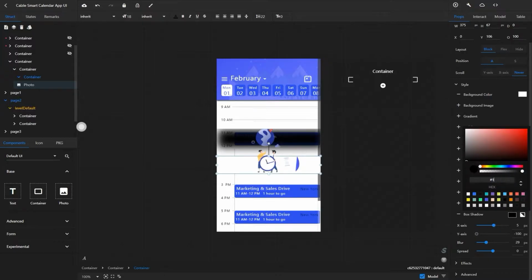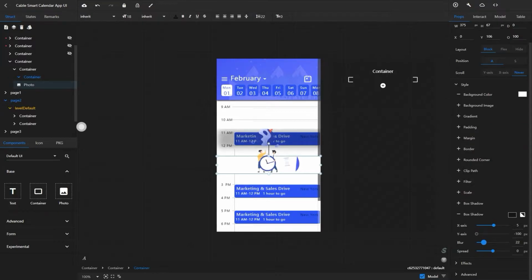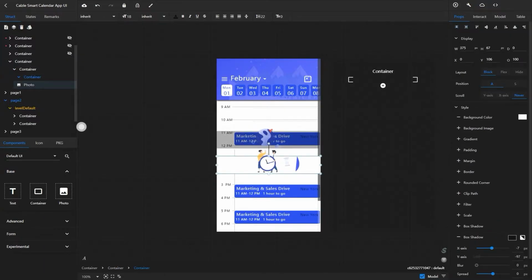Select a color again. Add the blur parameter.